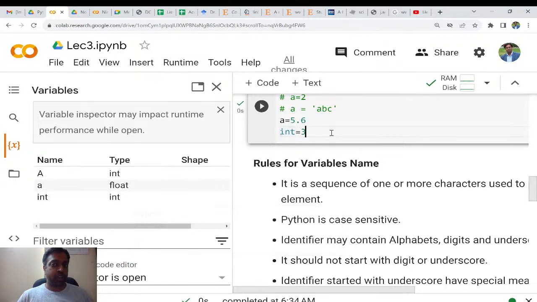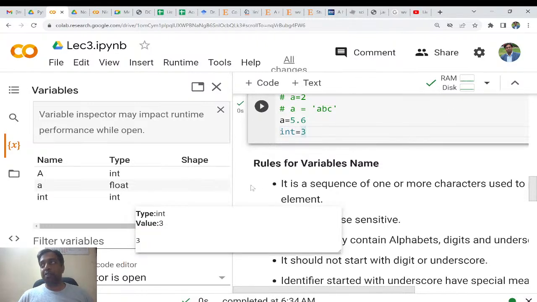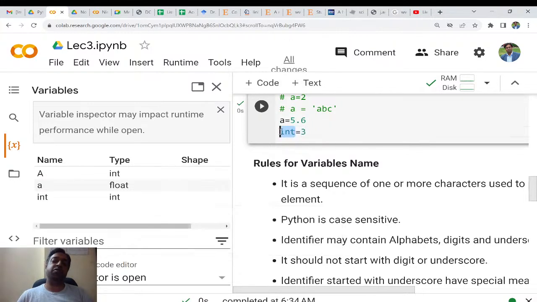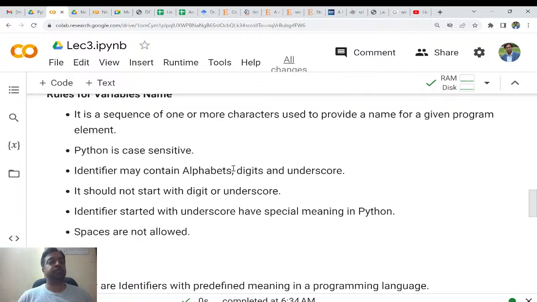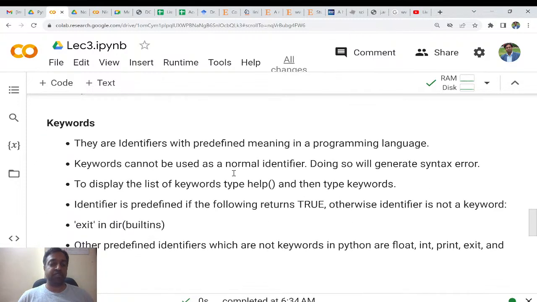We are going to discuss this again in tomorrow's lecture, because there is a concept related to type conversion where we need to use the function int. Over there, the variable name that we have created, int, is going to clash with that, and we are going to end with an error, or we are going to get a different output. Different output means we will not get the desired output. So we should avoid using all the keywords that are present in the programming language.